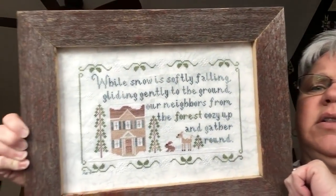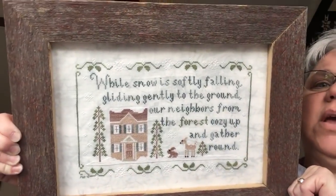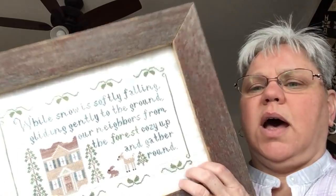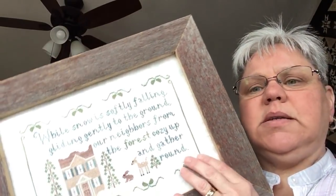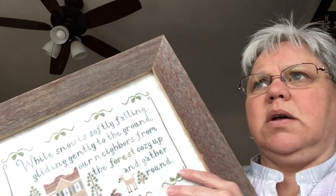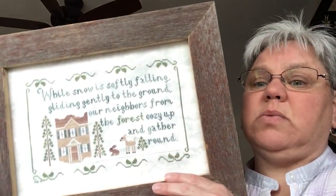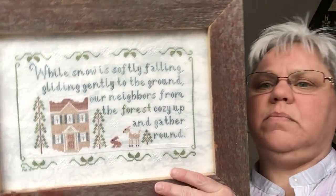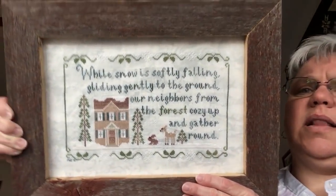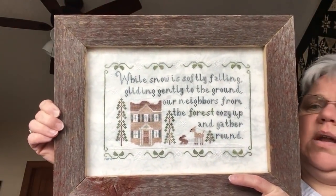So I went there specifically to look. Took a while to find one. Didn't get a splinter when I was looking. No, that happened after, when I was framing it. So I stretched it. I didn't use sticky board because I like to put batting behind my piece. I like that little bit of puffiness. If you have any threads or anything that might cause a little bulge, because of the way the threads lay, batting helps. Plus, it just adds a look I like. So anyway, there's my framed piece, and I'm thrilled with it.